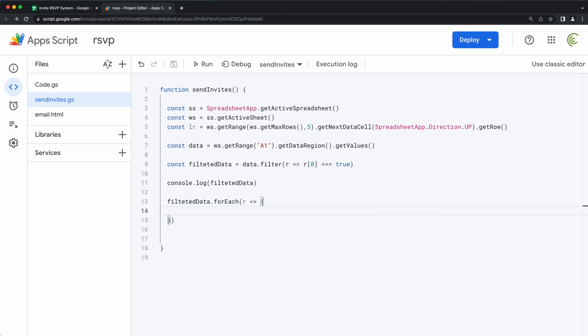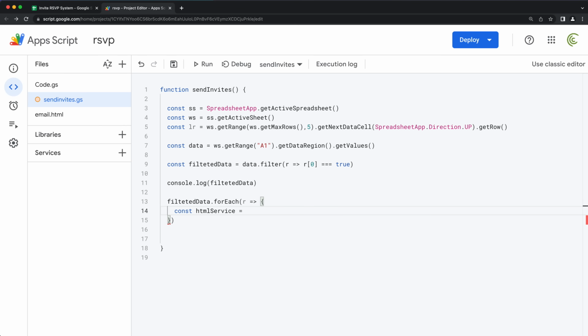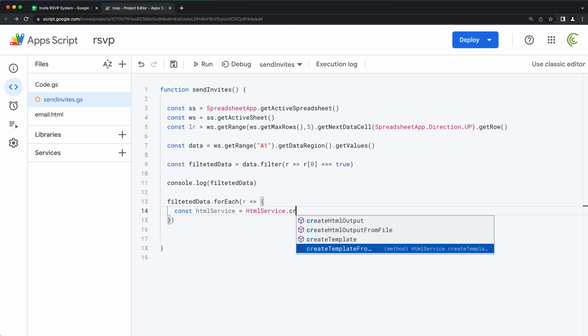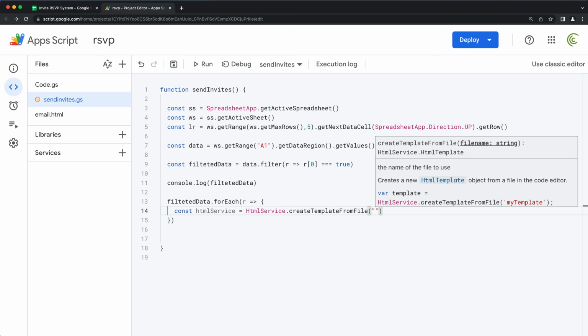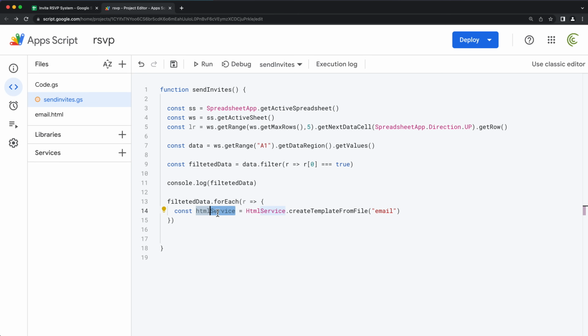So what we're going to do, we're going to create an HTML service. And here we could do create template from file. And that file will be this email HTML file. So I'll just do email. Let's actually call this variable HTML template.